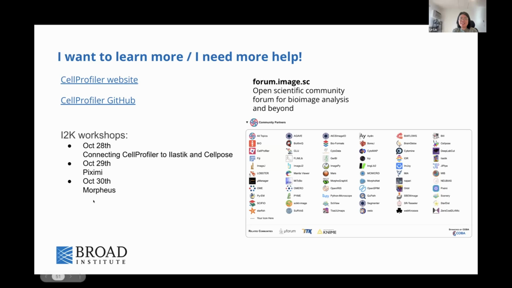So Morpheus is software that can be used for downstream morphological profiling analysis. And also, sometimes we want to include deep learning based methods for segmentation, and Piximi is a handy tool to start. So you may be interested in having these three workshops in your calendar.